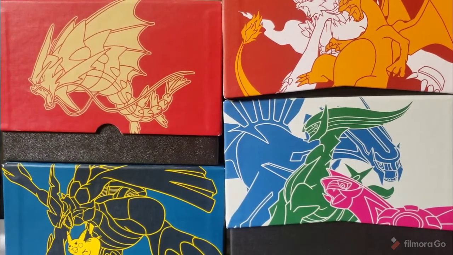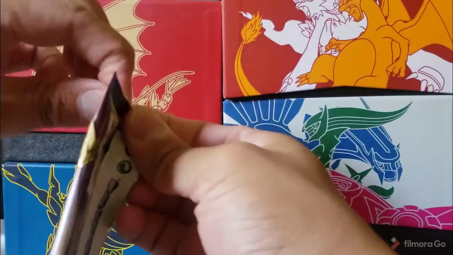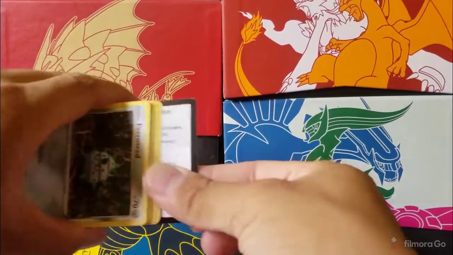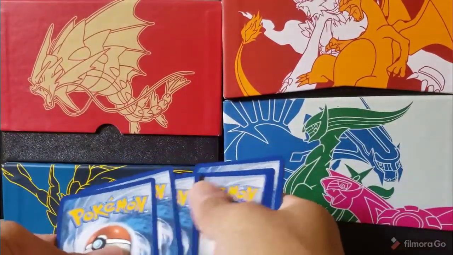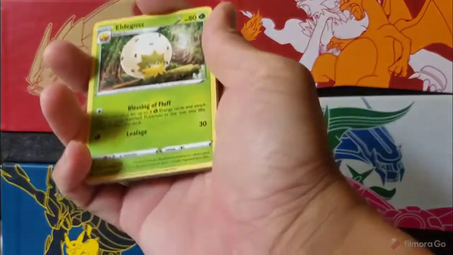All right, guys. Hopefully today we can get some VMAXs, you know? VMAXs are the name of the game when it comes to the Sword and Shield sets. Those are the ones you want to pull. Any type of hyper rare. So we got ourselves an electric energy. Hopefully this pack is electric.